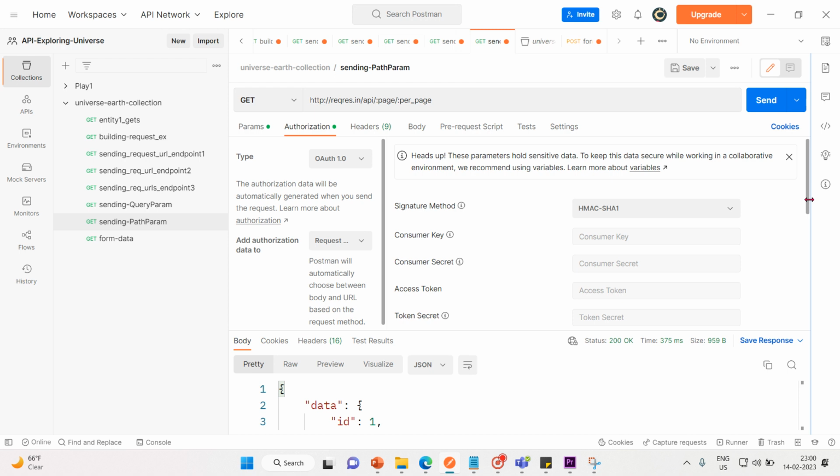OAuth 1.0 is sometimes referred to as two-legged auth, only between client and service server, or three-legged, where a client requests data for a user of a third-party service. An example of an OAuth 1.0 flow could run like this.